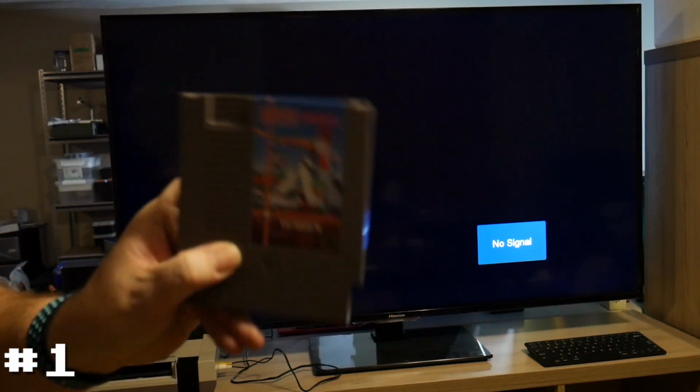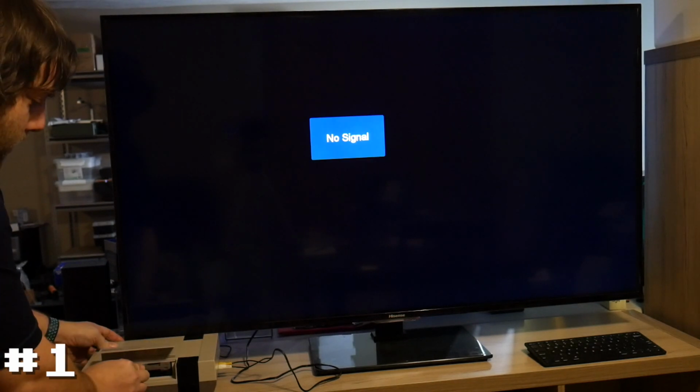So let's try one more game just for good measure here. Also known working, RBI Baseball from Tengen. Let's just see if that does anything different. And nope, again we have a gray screen. Okay, so system number 1 just has the basic full-on gray screen symptoms.